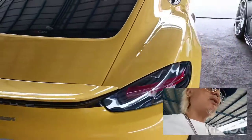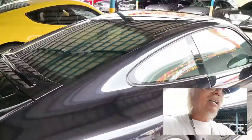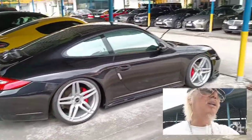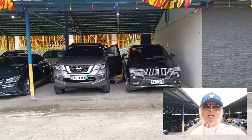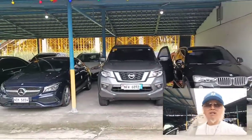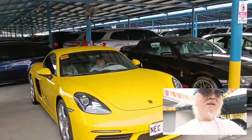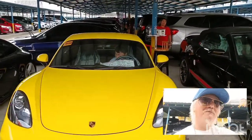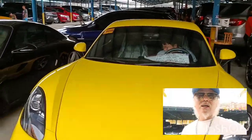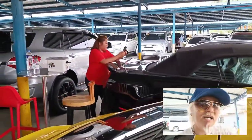So here's our stables here, and meron po rin kami ditong carerayas yung nakikita nyo dyan. Here's our stables and pag wala pong ginagawa, bibisita ko lang po yung mga kabayo natin dito sa stables. So hopefully our good friend Chase will be buying this car. Let's find out what he's seeing — there's our sales manager Julie, hi Julie!